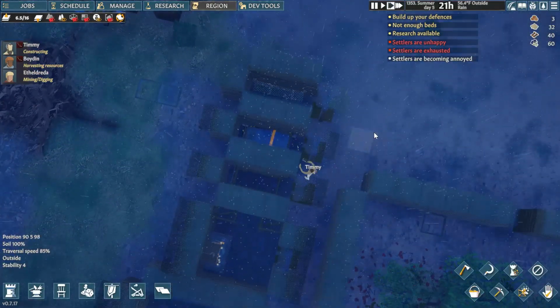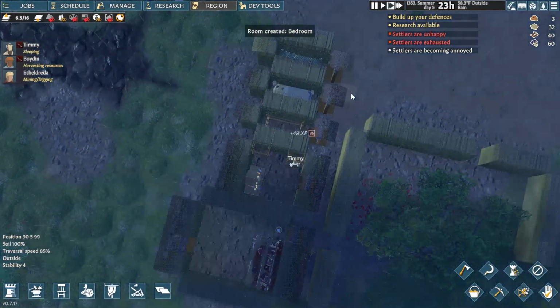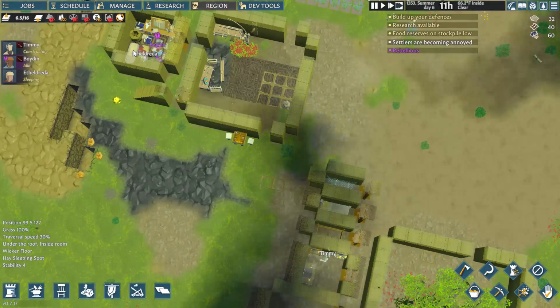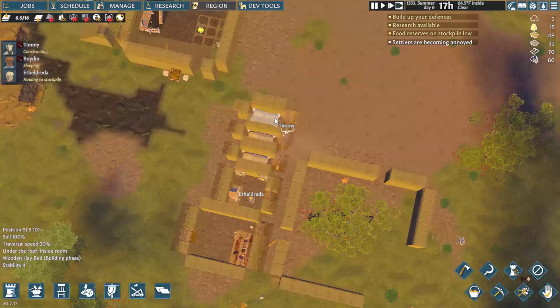Alright, I was way too early there. I'll just use the power of editing. There we go. First bedroom done. Let's go. Timmy moves on to the shrine and immediately goes back to sleep in the only bedroom he's made. Screw everyone else, I guess. He goes back to work the next morning and finishes off the church. That's gonna give us some further mood buffs. There's another bedroom knocked out, and the last one.